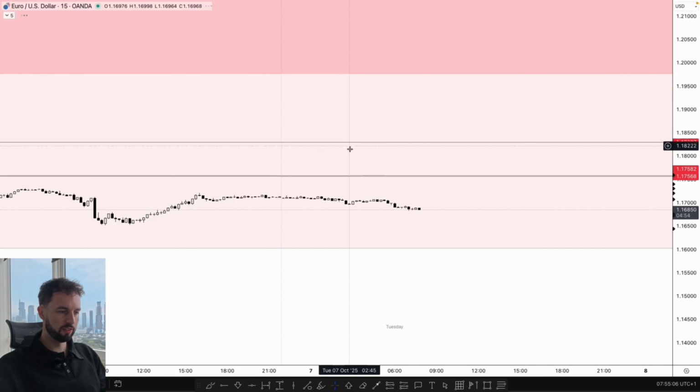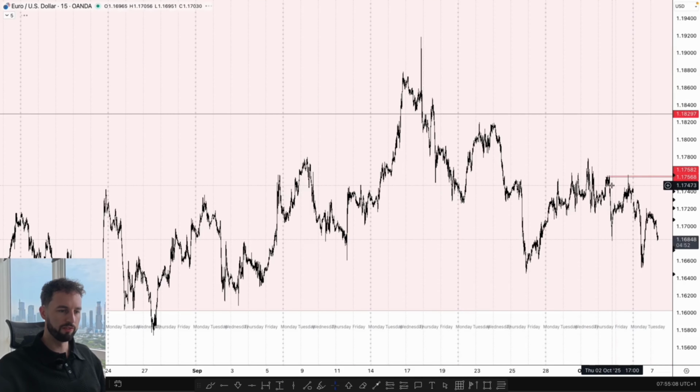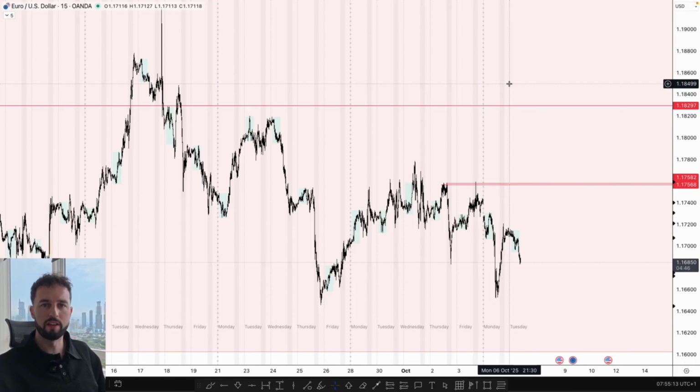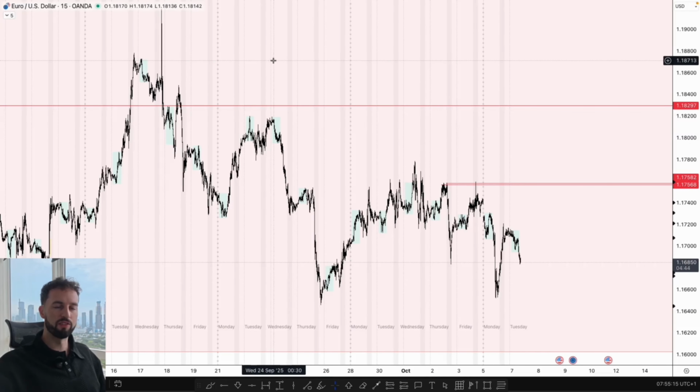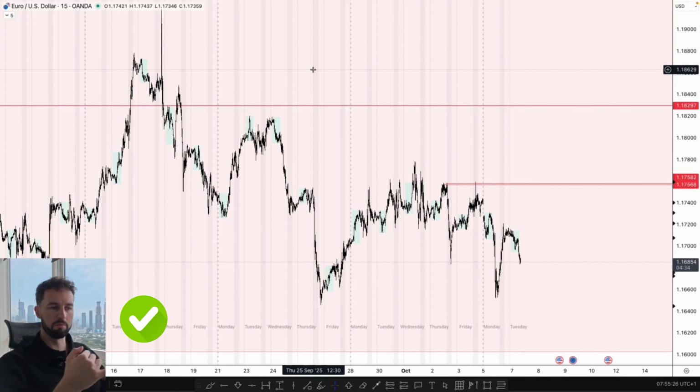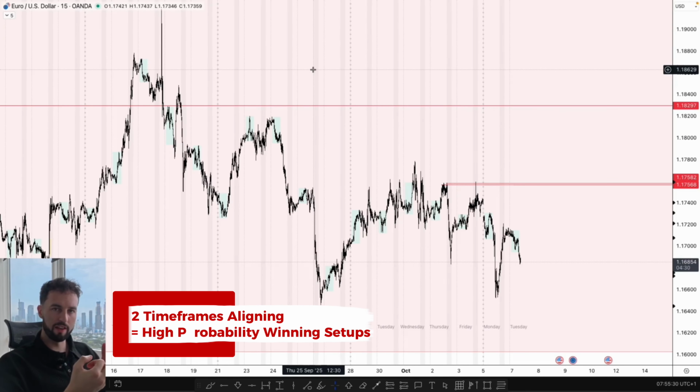We only want to sell in selling markets, which means we're only going to be looking for sell setups in our selling market. So many times traders get caught on the wrong side of the market because they have a sell bias on the higher time frame and they start looking for buy setups on the lower time frame. You need time frames to align to create a probabilistic outcome. So with the higher time frame being bearish, we only look for sell setups.